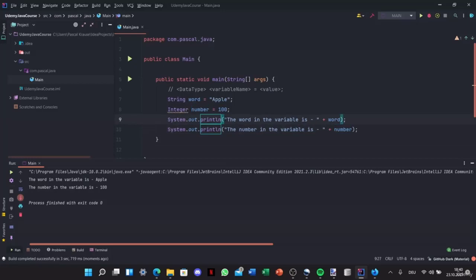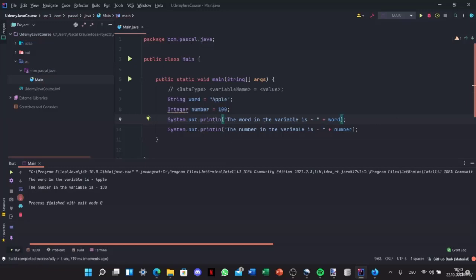As you can see, we have just made a successful text right here with double quotes. And what we just did, we have made a plus, and then after this, we have made a variable. If we remove the plus, you can see we get an error, because Java needs to be signaled that this is going to be part of the string. And this we can do by adding a plus.